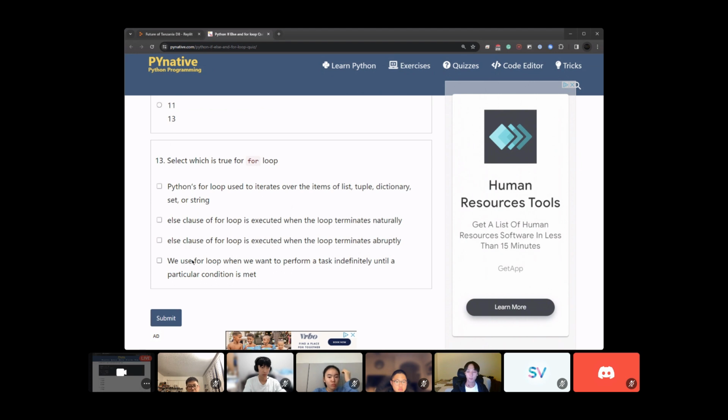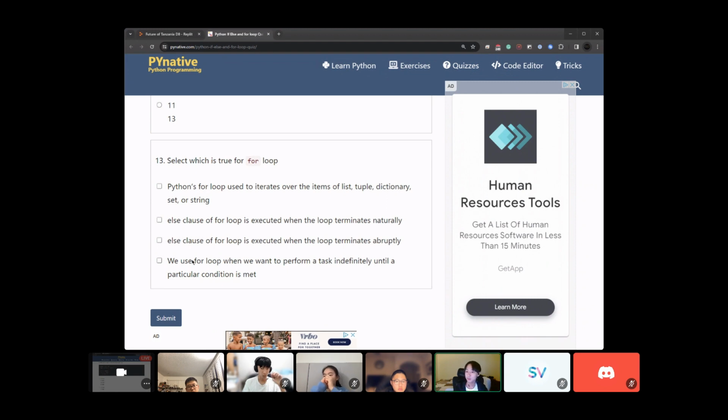Lastly, multiple choice, or choose multiples, I guess. There's 4 sets of answers. 1, 2, 3, 4. Give me your answers. Python's for loop is used to iterate over the items of a list, tuple, dictionary, set, or string. Else clause of for loop is executed when the loop is terminated naturally, or when it's terminated abruptly.